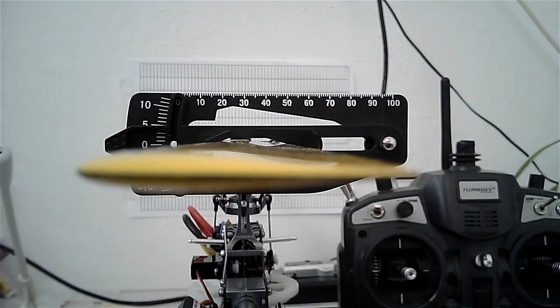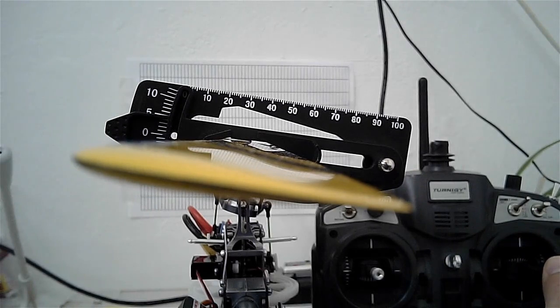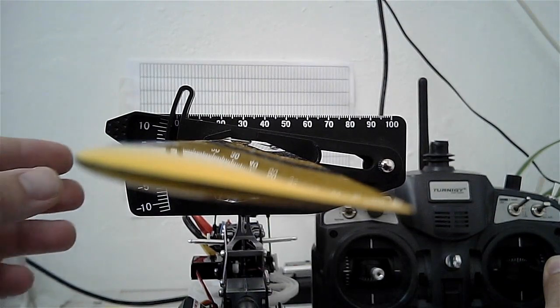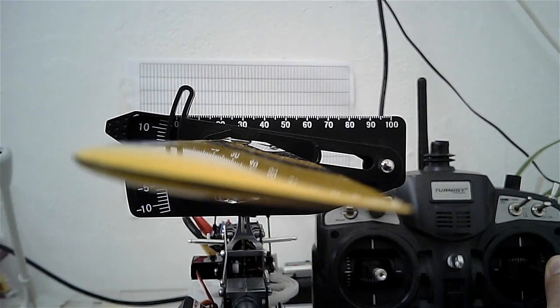Okay, now let's have a look at the blade deflection for the aileron. We see the transmitter. So I'm going to apply maximum right aileron. Level the gauge again. And we've got about, looking at that, an 8 to 8.5 degree blade deflection. That's a little high, so I'm going to go back into the ZYX software and alter the blade deflections down a little bit. I think they were set to 80. Past experience tells me for a 450 helicopter with the inner lab cyclic servos, 60 is a good value. So I'm just going to pop into the software and do that, and we'll take that measurement again.